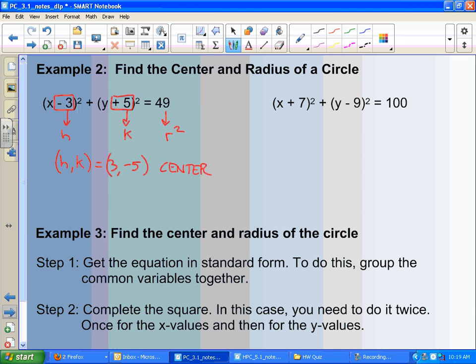And then if my radius squared was equal to 49, then I just square root it and get the radius is equal to 7. Now again, because I square root it, doesn't mean I take plus and minus 7. Because again, we're talking about distance, and so I can't have negative distance. We're going to just talk about positive 7. So there you are. There's my radius, there's my center.